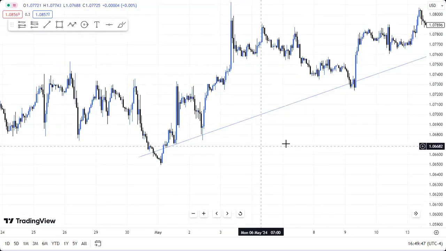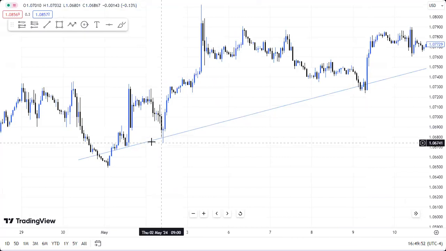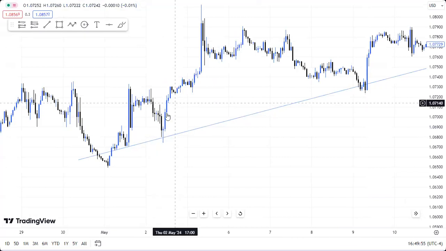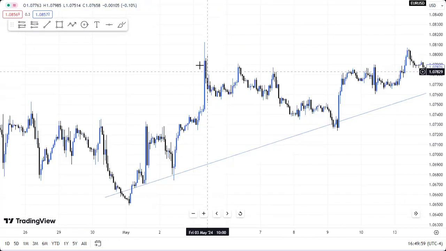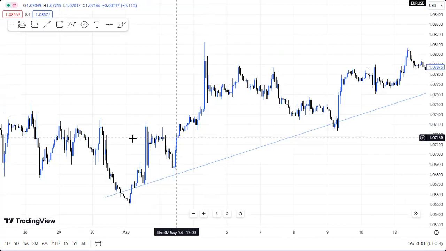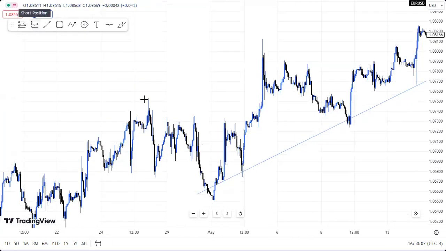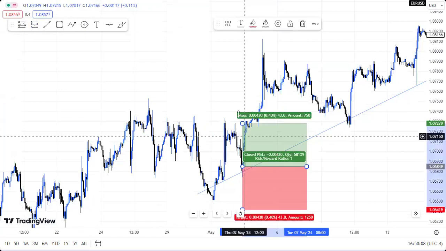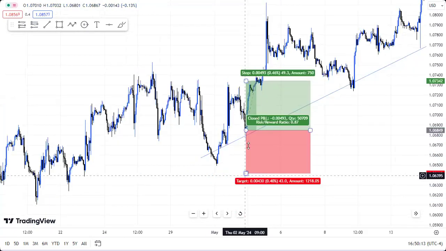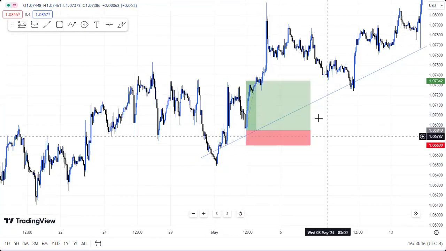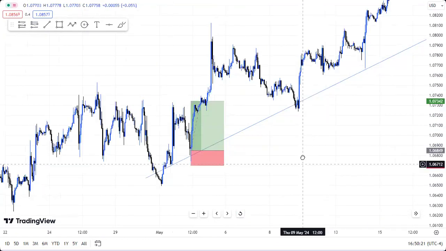Now, if someone is to trade this market, he's going to wait and say each time the market gets on this line, he's going to wait for confirmation and buy the market, with TP on the last high. Like someone who bought from here, his take profit would have been this last high here, and his stop loss just below these lows. This is how you trade an uptrend, just following the trend.